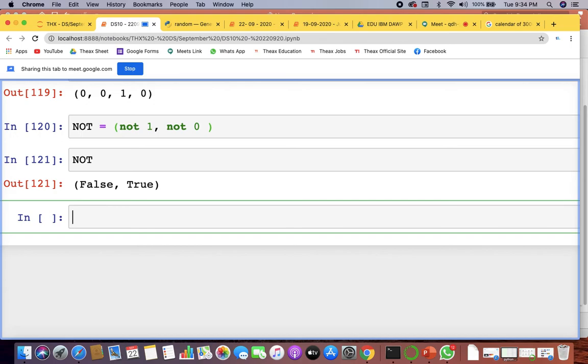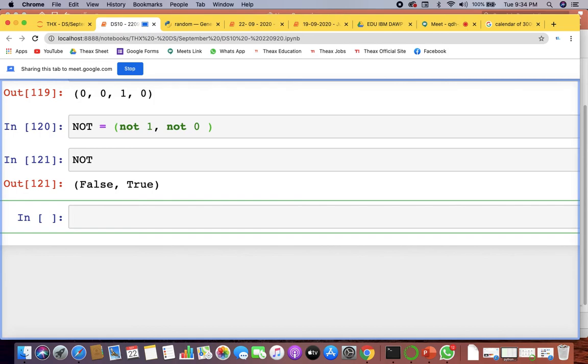Anyone? What is a string? How will you define a string? Array of characters. Cool. Anything different? Collection of different data types. No, not exactly. How do we define strings? How do we write strings? With the quotes. Someone said correctly, right? Single or double quotes. Yeah, by enclosing them in the quotes. Either single or double quotes, right?